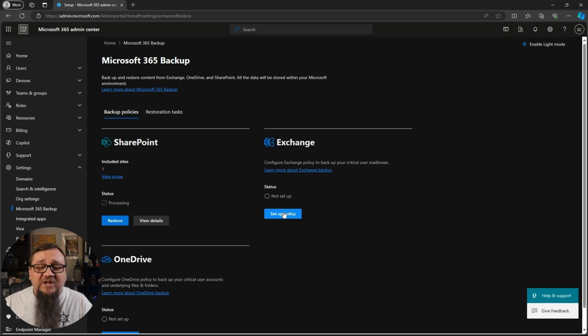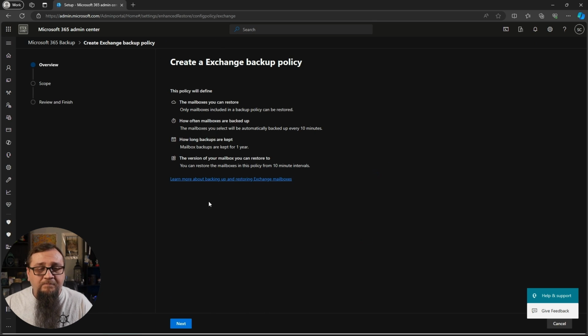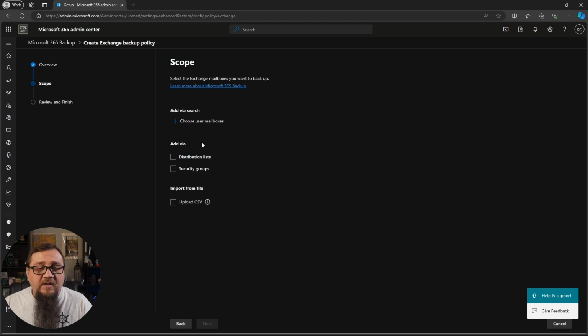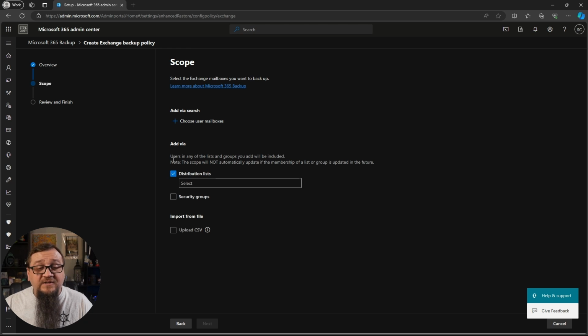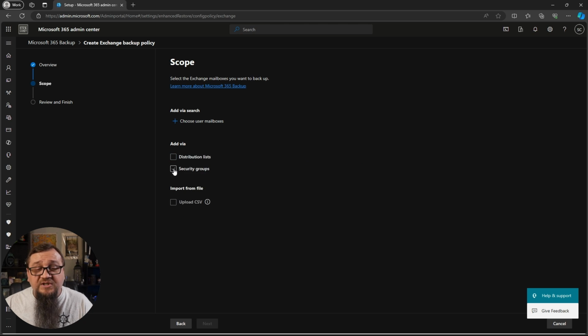Now let's go into the Exchange policy and get a mailbox backed up. So again, just kind of a welcome screen and reminder of how things are going to be working here. Backups every 10 minutes, retention for 1 year. So we'll click Next. And a similar screen here, but we can manually pick mailboxes, which is what I'll be doing, but we can also pick via distribution lists or security groups.